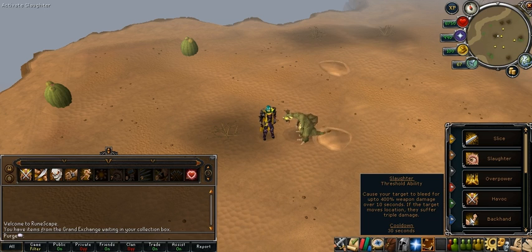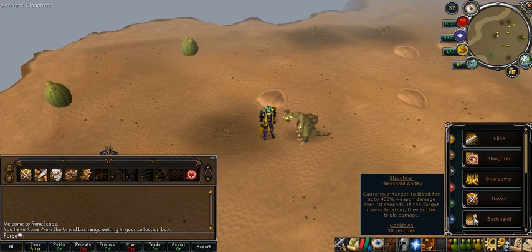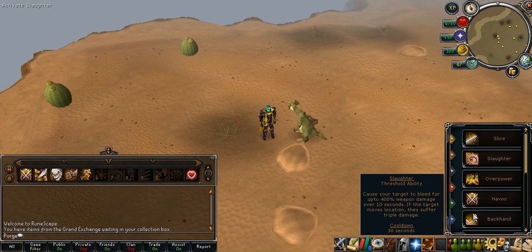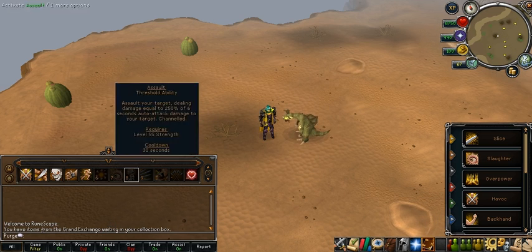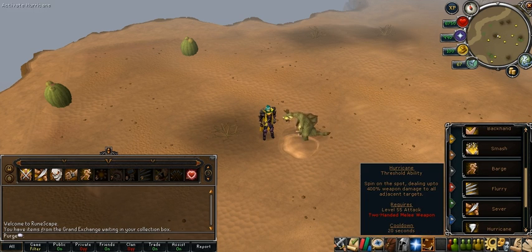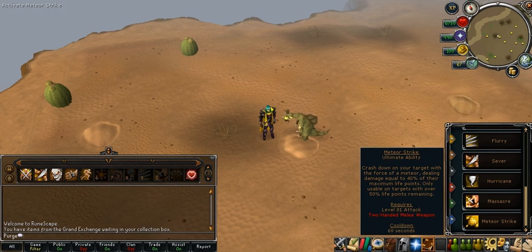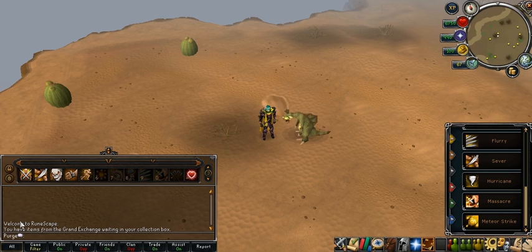Cause your target to bleed for up to 400% of weapon damage over 10 seconds. If the target moves location, they suffer triple damage. Then you've got basic abilities, which you can use right off the bat, but they have a cooldown. You get threshold abilities, which you can only use if you've got half the adrenaline bar filled, and then massive ultimate abilities, which you can only use when your adrenaline bar is full.